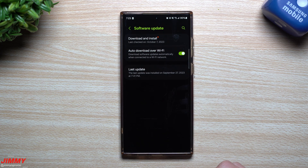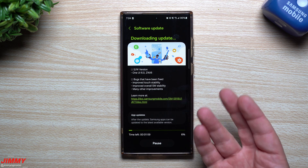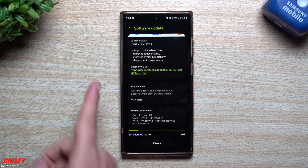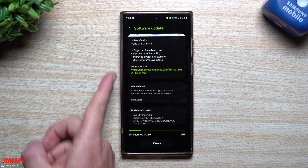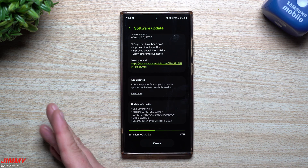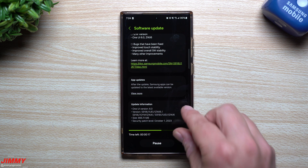The last update for the beta program was about 10 or 11 days ago, on September 27th. I believe this one is hopefully going to be the last one, because when you look at the small details of what was fixed and it's fairly large — normally something small like that would be 300 or 400 megabytes — we're going to take a look to see what we can find that is new. I'll come back with a future video if there are additional things I find after this update.